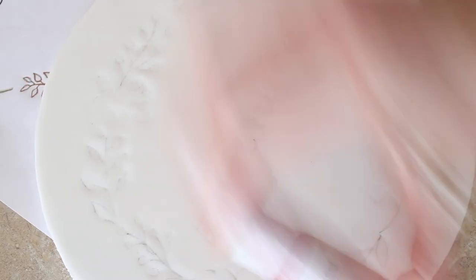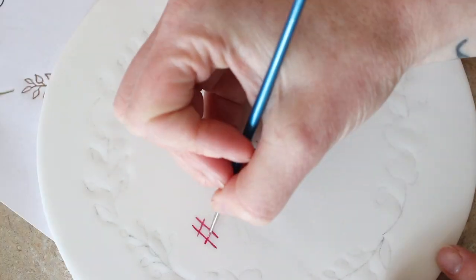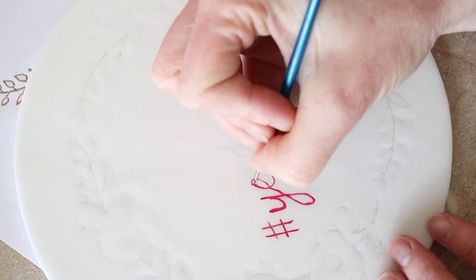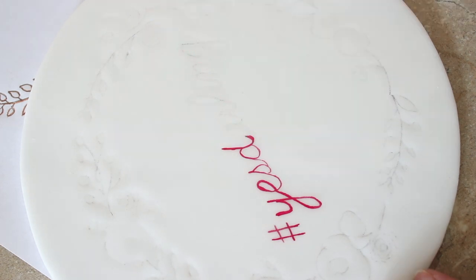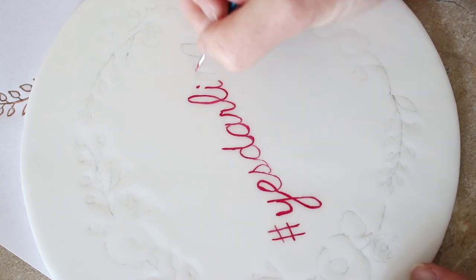These paints are super super pigmented and they have to be shaken really really well before you start using them, and during use as well. I gave the pink one a really good shake, squeezed a few drops into a paint palette, then took a very fine good quality brush — that's really really important — loaded it up and started following over my lines. You will see super clearly from this video: this paint doesn't go anywhere, there's no bleeding, no running, it just goes where you put it. That's normally my biggest struggle when making my own paint — getting the consistency right so it's not grainy and lumpy, and not watery, runny and bleeding out.